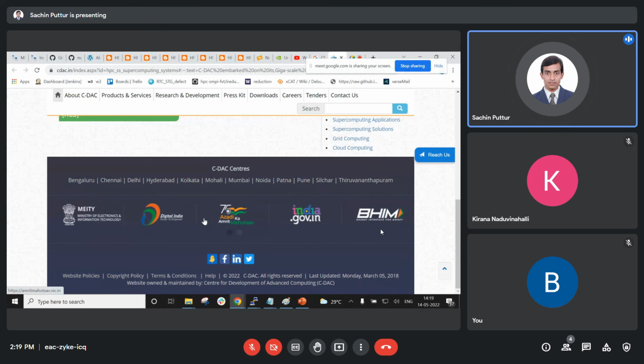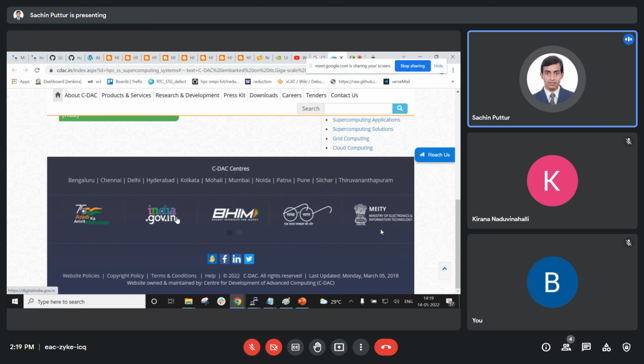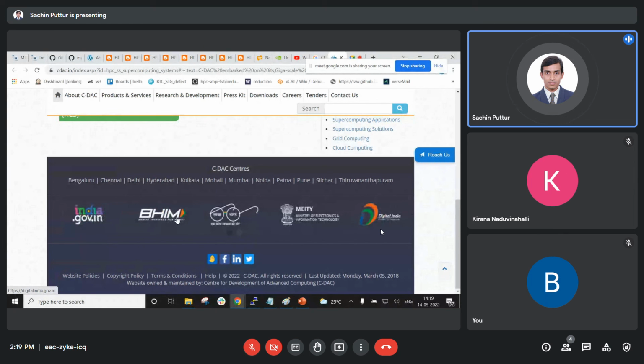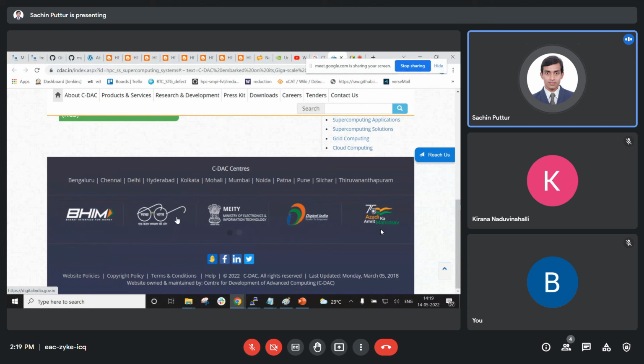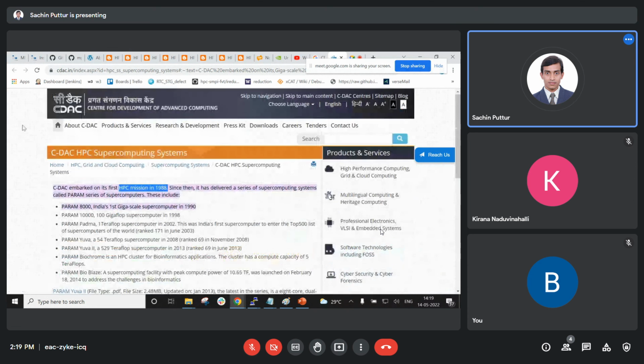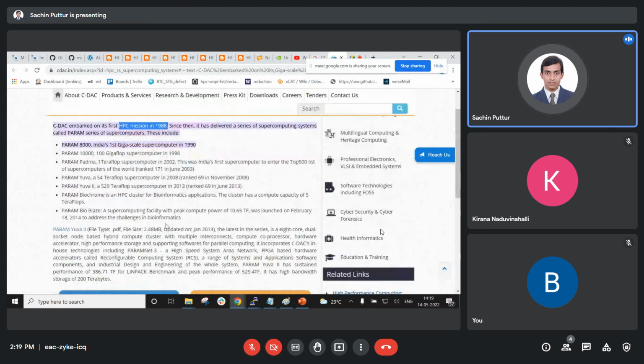With 138 crore people in India, how many people are applying for Aadhaar, and how fast it retrieves the data, calculates the right values and gives you the results, is all possible using these Param computers.